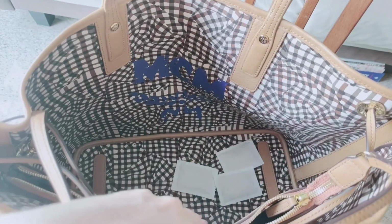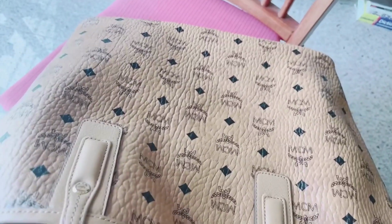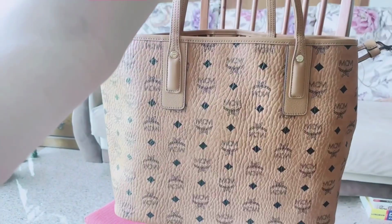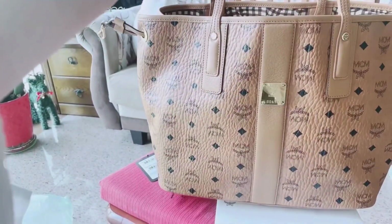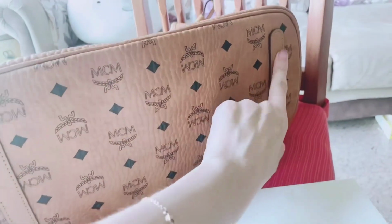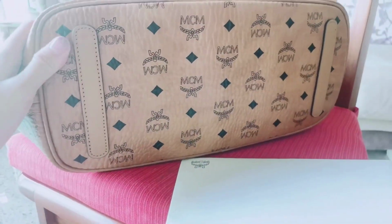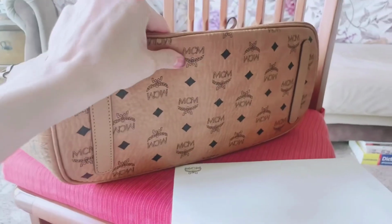And that's how the inside of the bag looks. At the back there's also the MCM logo, things that you should look out for if you want to purchase the bag. And yeah, it's just super firm. I love the Visetos color. I think I picked the right one this time round. So this is how the Liz Shopper bottom looks. Sadly, it doesn't come with a stand, so that's the only downside that I can find with this bag. But luckily it's still quite firm, so that's great.